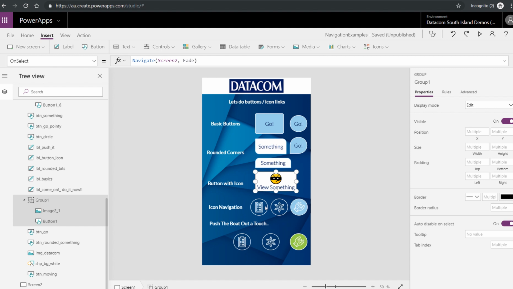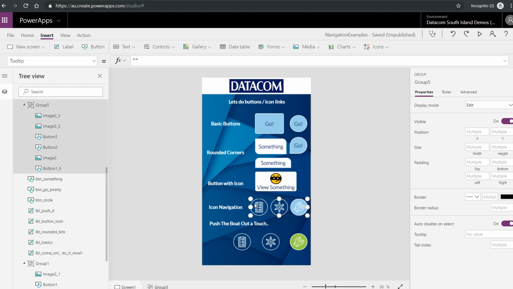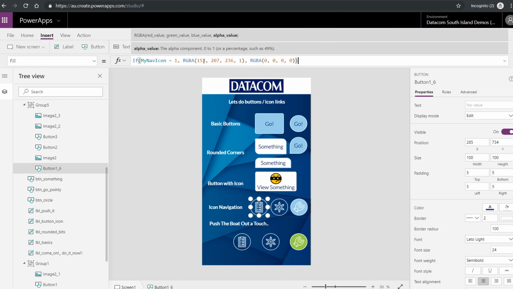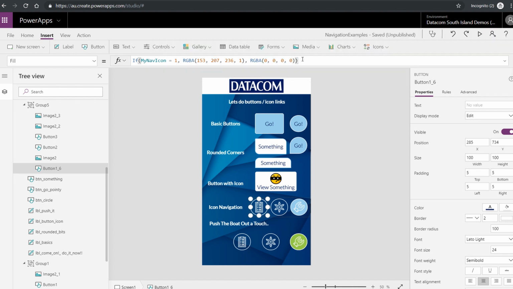To have icons inside of round buttons, again, you can make a button background blank, and then give it a variable. I could have a context variable, but this is a global variable, just because I'm being a bit lazy. On clicking each of these, we set a variable called my nav icon to be a different number, and then the background of each of these three buttons is controlled via the variable. So if my nav icon equals 1, then we give it this blue color, else we make it have no value. And all you really need for this is to have the last of the four digits be 0, because that's your opacity in your RGBA values. You could have any other numbers in there, but having it look like that can sometimes help you see that it's going to be completely blank.